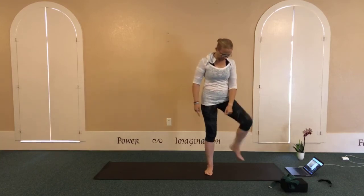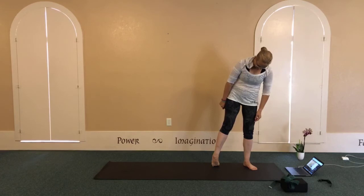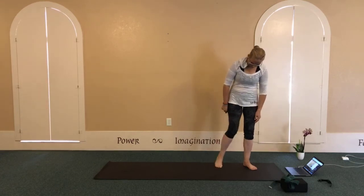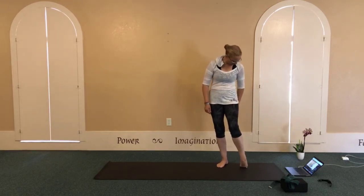One, two, three, four, five. Slowly walk it up. Maybe you want to stretch the back of your foot. You can do this. You can take the ball and roll it. Whichever gives you comfort. Definitely awareness is what we're looking in.